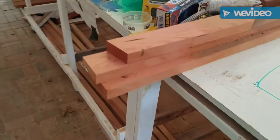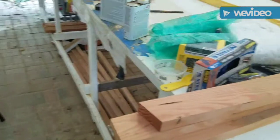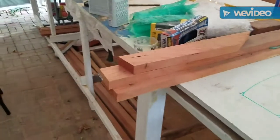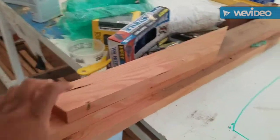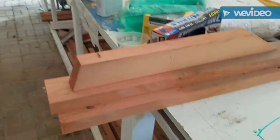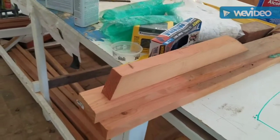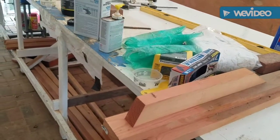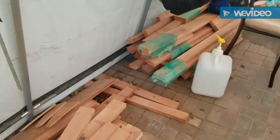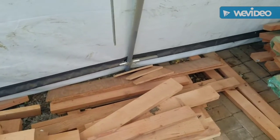This is frame 11. My goal is to get frame 11 glued up. For those of you who are also new, remember, I told you most of the frames have been pre-cut — they should go together pretty simply. But if this was cut wrong, that's how I ran into all those problems with the last one. So go ahead and check these out. We'll get them together. I don't have any more gusset plates made already.